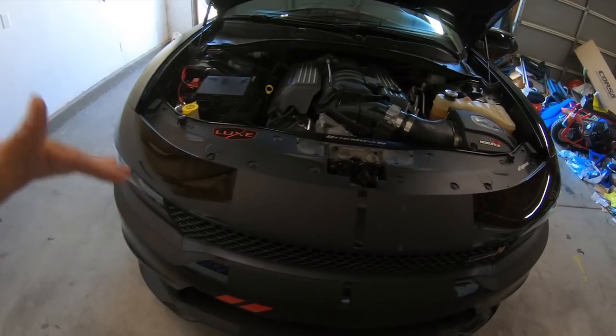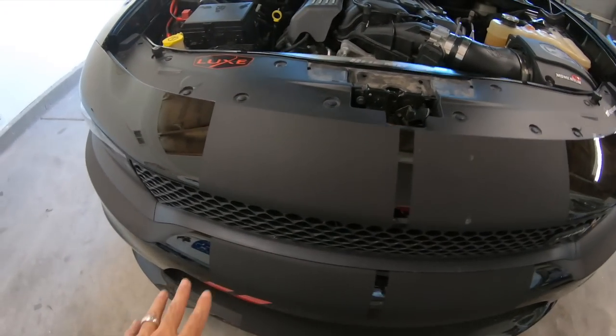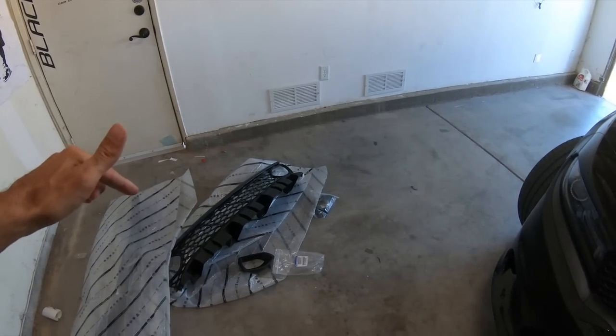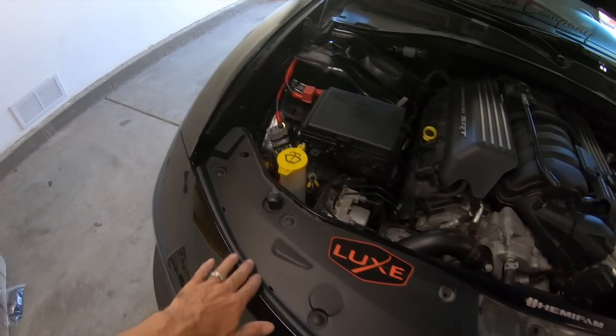So now that we got it unboxed, we are basically gonna remove the bumper and start taking the pieces off, and then we'll get the new ones on, guys. So let's go ahead and start taking this baby apart.